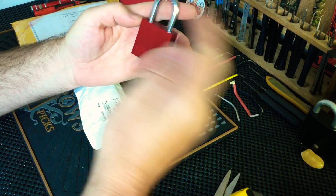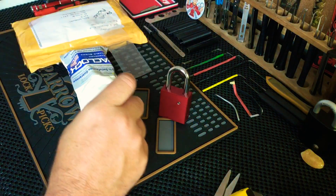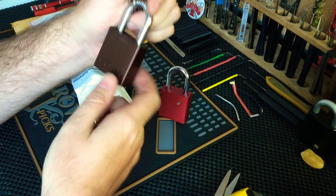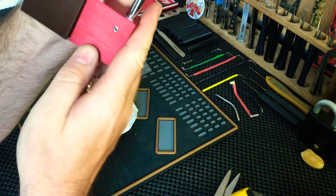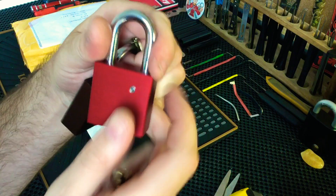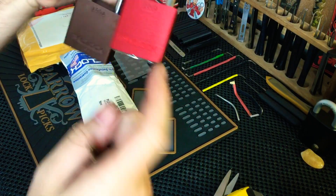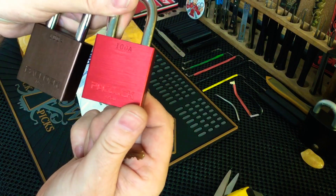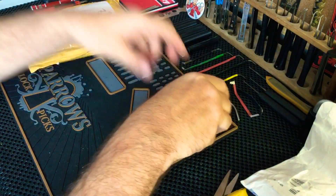Pack locks to you guys in the US are like our Lockwoods — you guys love getting our Lockwoods, we love getting your Pack Locks. I do have another 100A that was sent to me months ago from Culper Woodhull, and they do look slightly different. They both have the hole for the shackle removal, but this one's machined up and down and this one's been machined across. I know this one has the crimped core — I wonder if this one does or not.